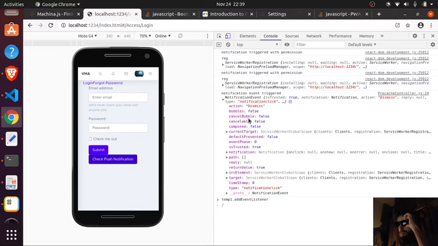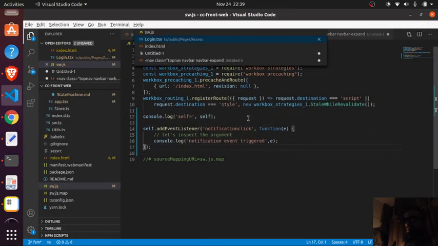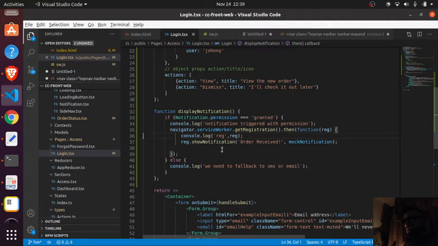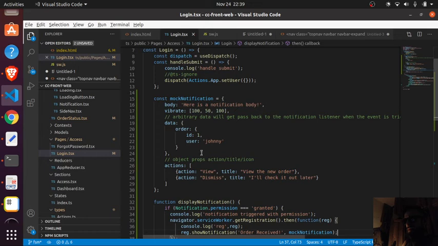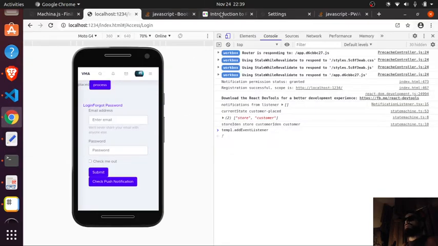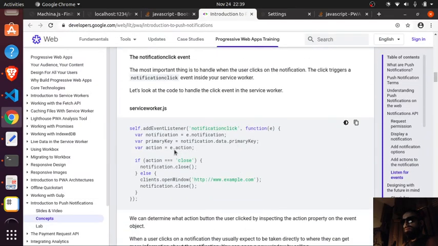What I don't see is the data. Alright, so I was expecting, I guess, to see this data with that event. Okay, so let's go back and look at the docs and see what it says about that.